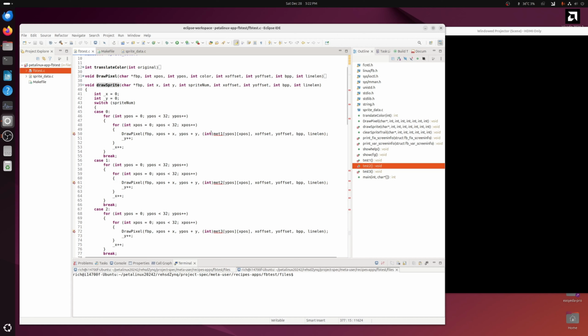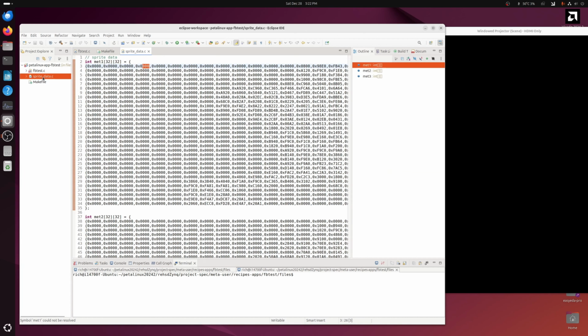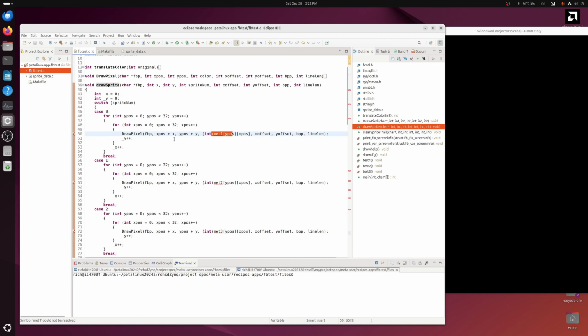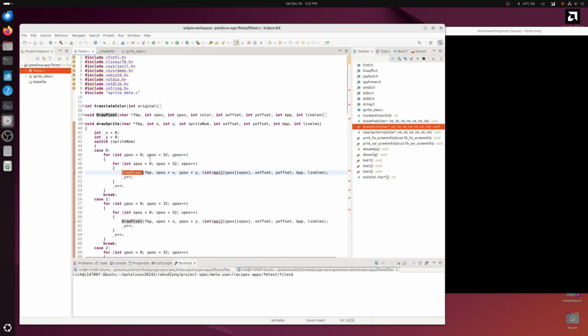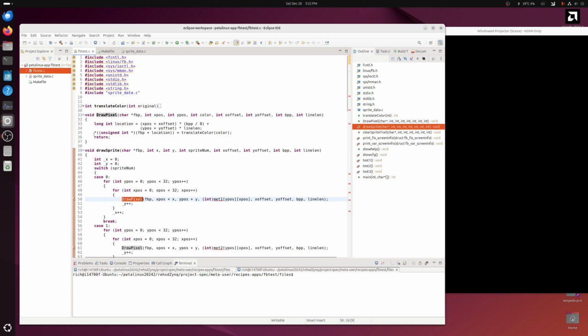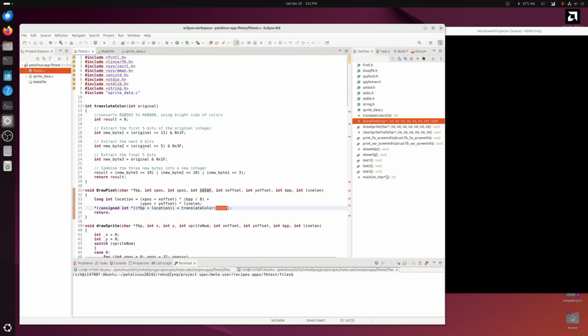Then I go over to that sprite data, whether it's the first, second, or third piece of sprite data, and I grab the specific pixel that I'm iterating through, grab the color, and then I want to put that color in and draw a pixel. But when I do a draw pixel, I'm actually converting the color that I read from that lookup over here into a 24-bit color. And so I just have a little routine that does that.